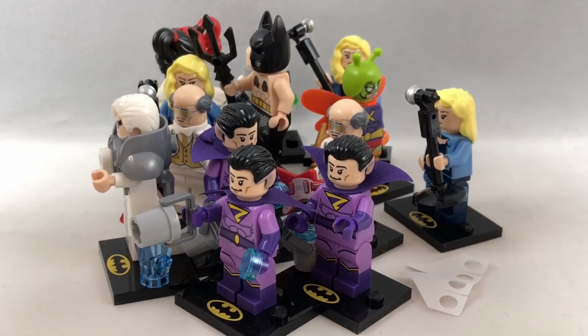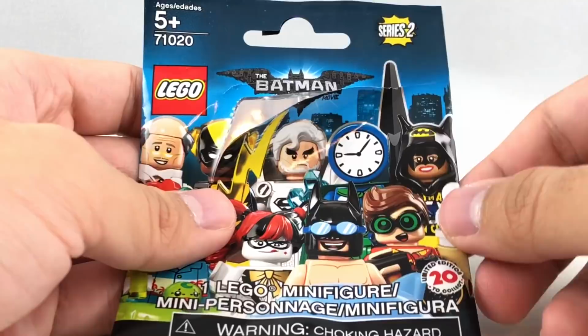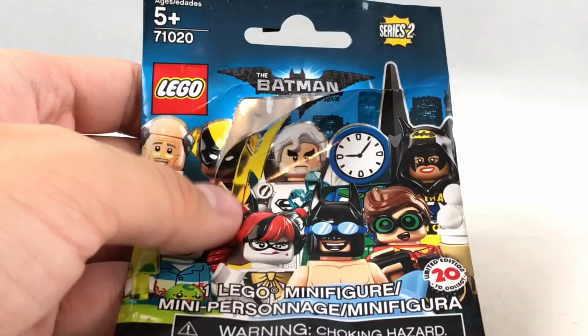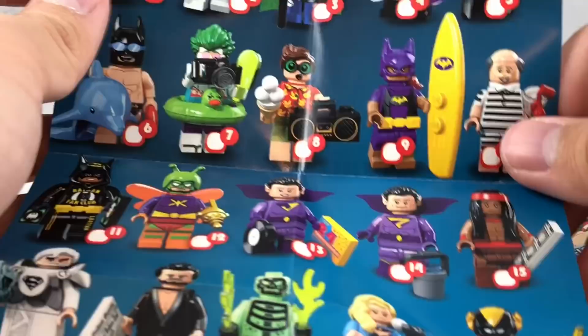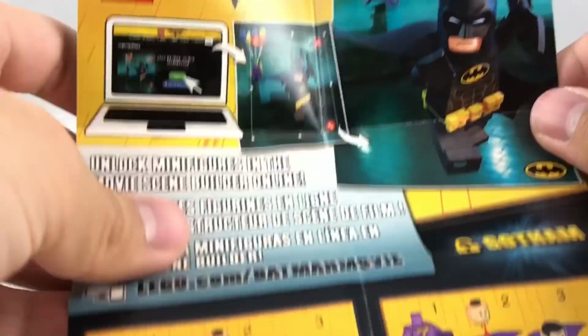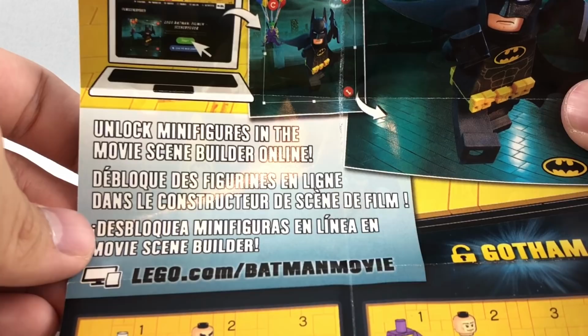The packaging is very weird because it says Series 2 right there, different from Series 2 of the regular Lego minifigures and Series 2 of the Simpsons logo. And not too much going on there. We also have these instructions, not really instructions, well, the instructions are in the back, but checklist, which shows all the figures. There's one I'm missing, two I'm missing, and three I'm missing. And then the back, I was like, oh yes, I'll have a teaser for Series 18, but nope, nothing. It just says you could unlock minifigures in the movie scene builder online, which is interesting. You just use the code Gotham.